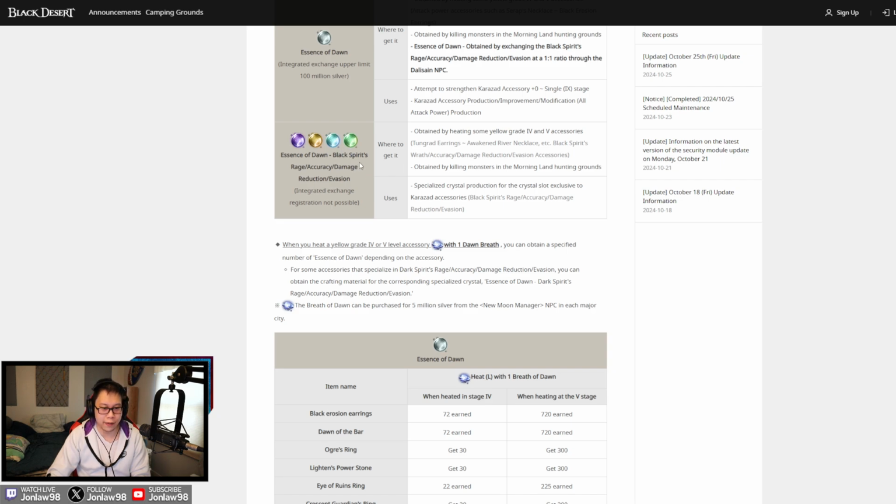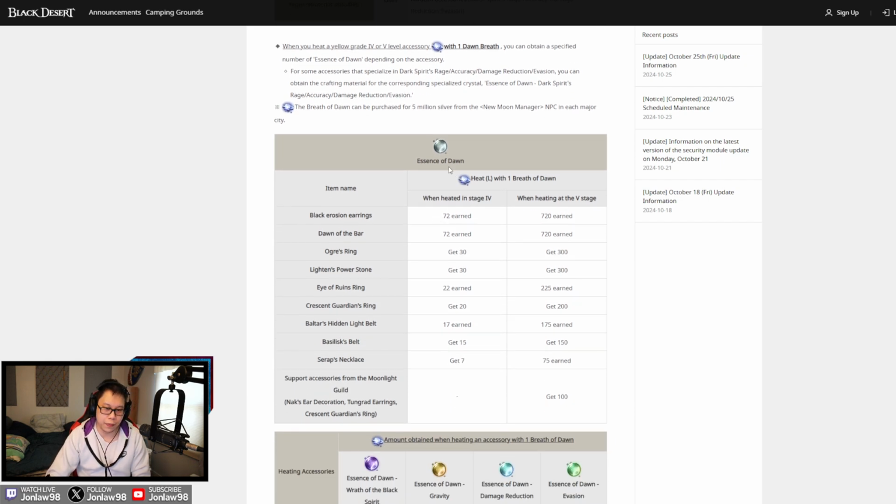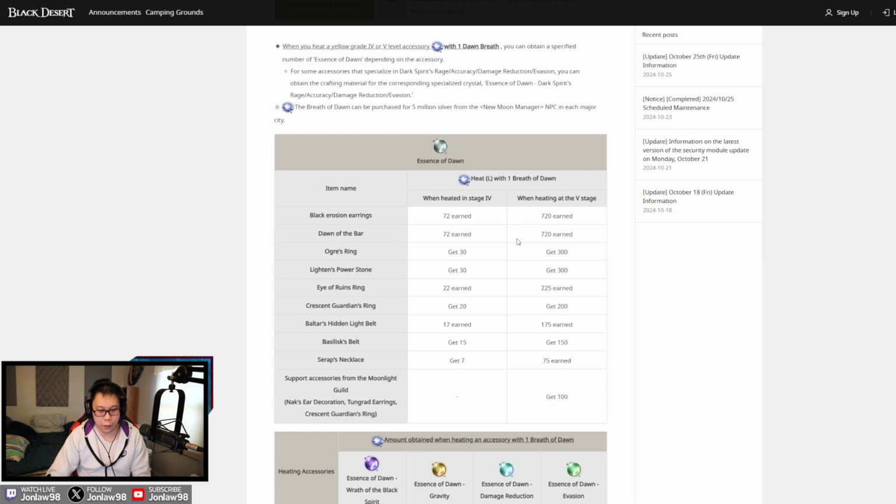Black Spirit Rage is pretty nice. I'm glad they're going in the direction of Black Spirit Rage as a stat. And if people can pop their hundreds every minute or less, that's always good, because that's good for both PvP and making plays in PvP. So that's always interesting. All right, so Essence of Dawn, heat with 1 Breath of Dawn. If you enhance a Tet accessory, you get this. And if you use that pen, this is how many you get.